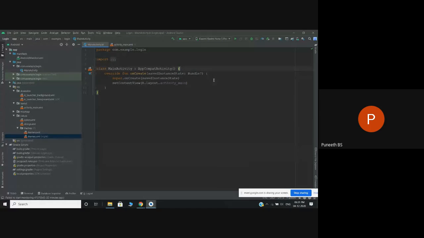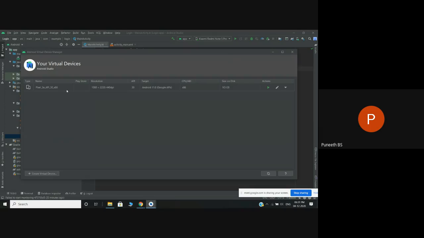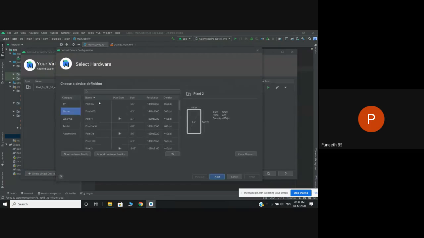And if you are still facing any issue related to the path, then you have to find where you have downloaded the SDK or AVD. AVD Manager looks like this, I'll show you. I have downloaded a phone called Pixel 3a. If you don't have it, you just have to go to create virtual device and choose over here.